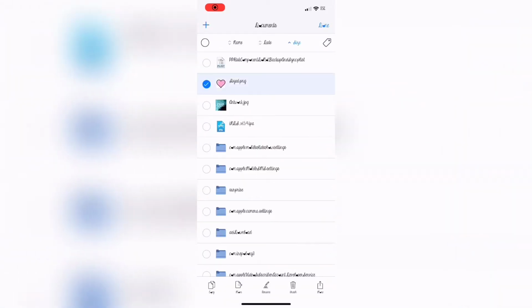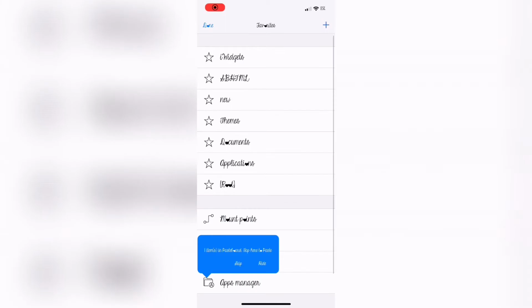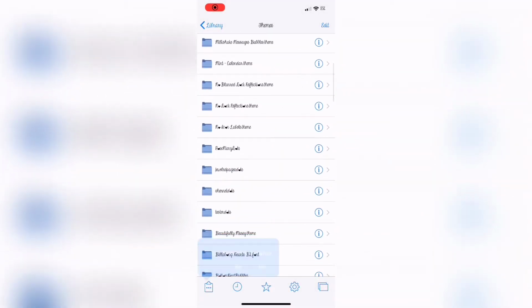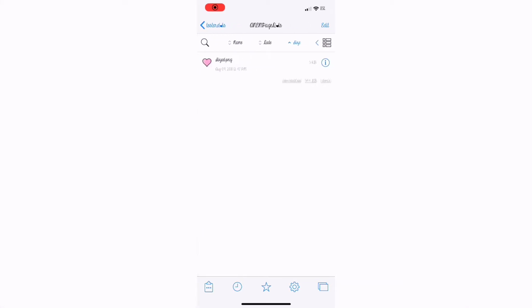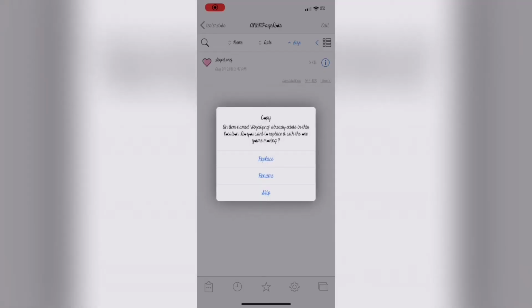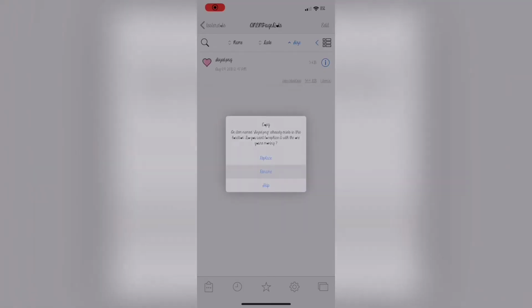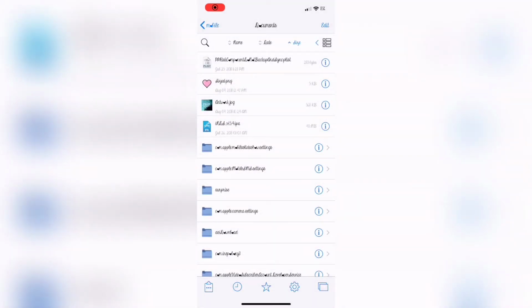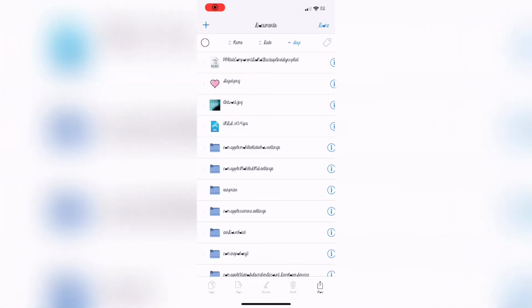So I'm going to hit edit again, copy, go to my themes, go to that folder that was just created, and hit paste. And we're going to rename. And you're going to hit rename. And you're just going to keep doing this till you have all five in there.